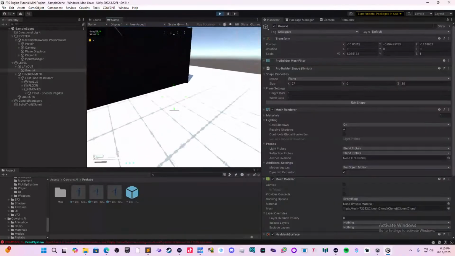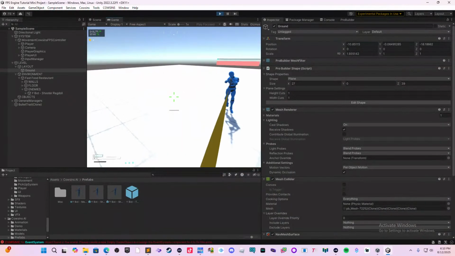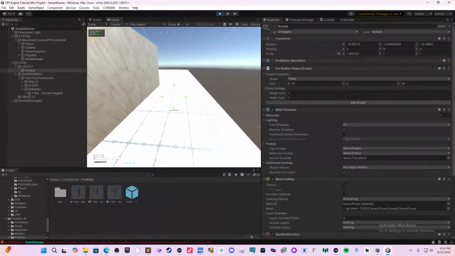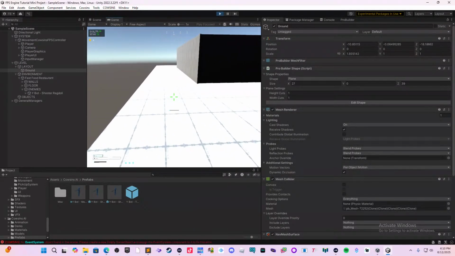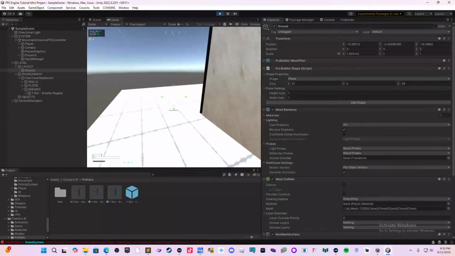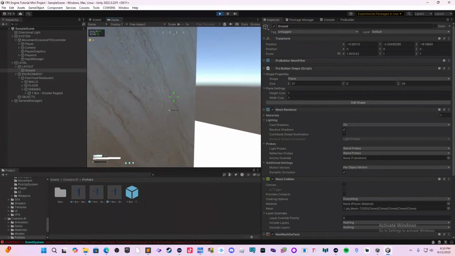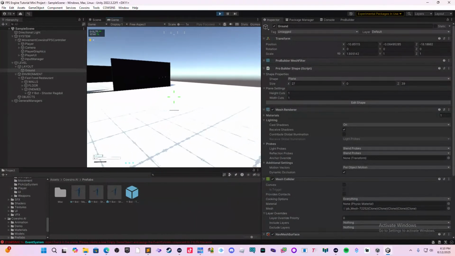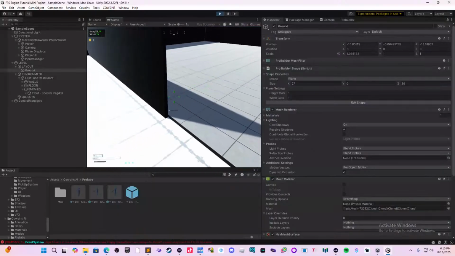Because I'm in the range. So I'm moving. It doesn't see me yet. The question is, where is he? Oh, he's right there. So that's why it wasn't working, because I did not put the nav mesh.